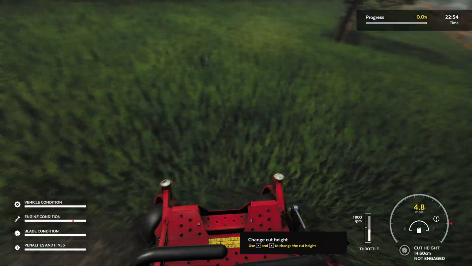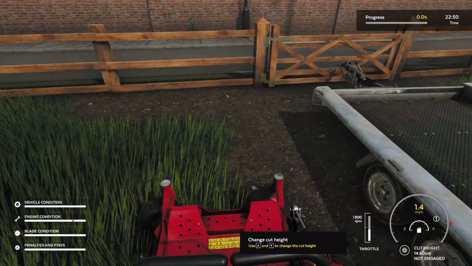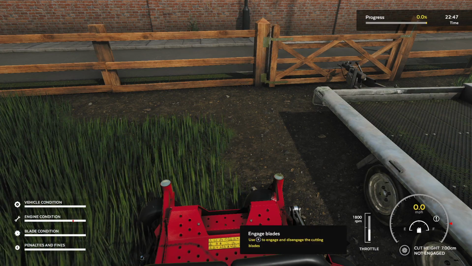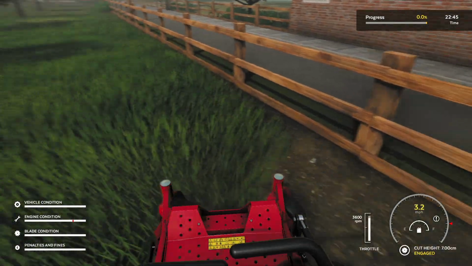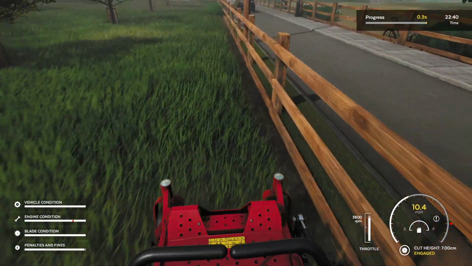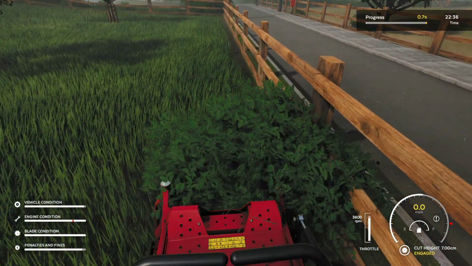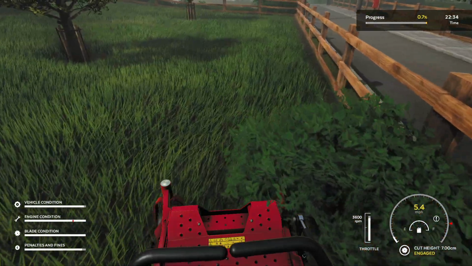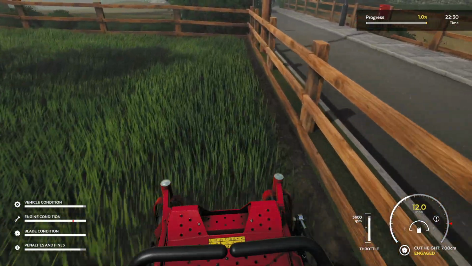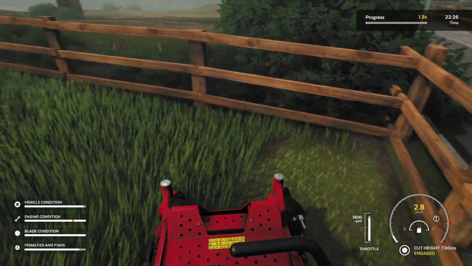We're gonna skip into first person mode here. We're gonna jump off of our trailer very awkwardly, and we need to get down to 7 centimeters, so let's go ahead and do that. We're just gonna drive right up against the fence here, because that's kind of all we can do. We're not going to get penalized too much, so don't worry about it. Just drive right up against it.